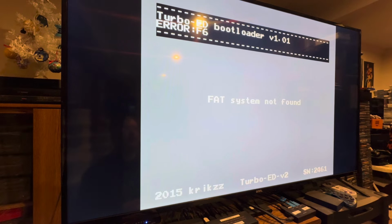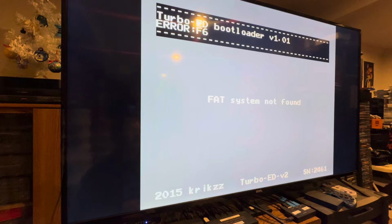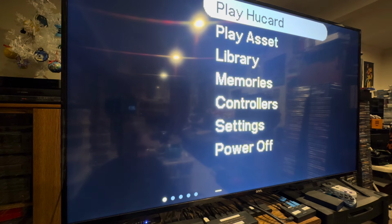No. It still does not like it. It reads it, but it doesn't like it. This is pretty much the same thing that happened before when we tried it with the cartridge adapter for playing TurboGrafx on a PC Engine. But we can try the EverDrive Pro as well.